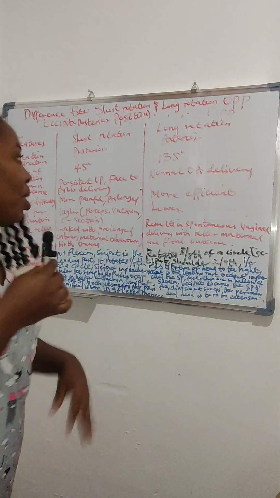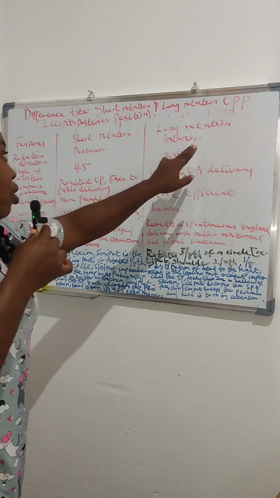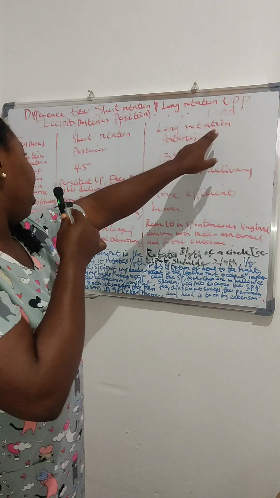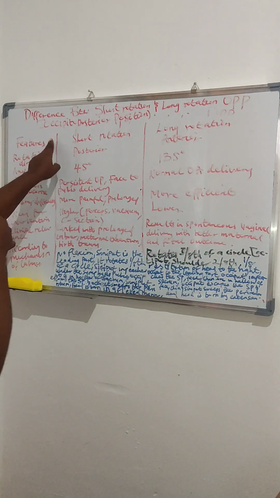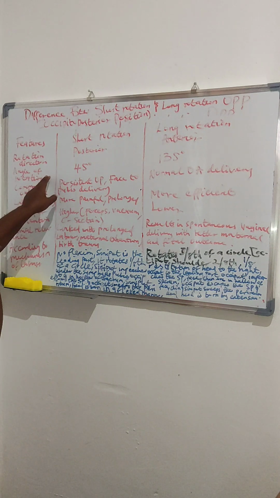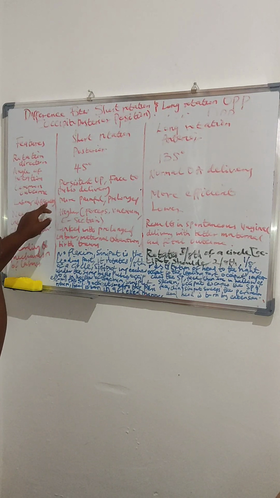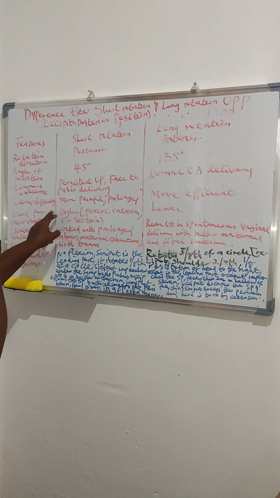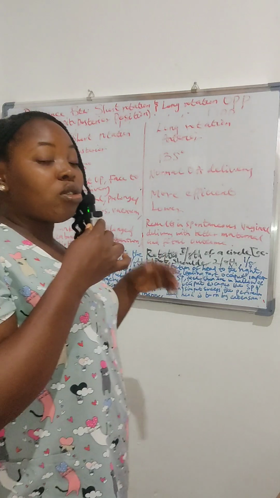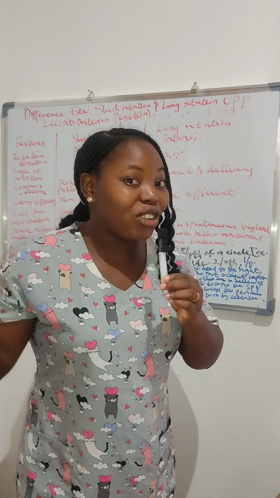You put it in a tabular form. I'm giving you tips. You put it in a tabular form and you now put what you want to differentiate. You write it down. Here I'm differentiating short rotation and long rotation, and I'm using these features: number one is rotation direction, the second one is the angle of rotation, the third one is common outcome, the fourth one is labor difficulty, the fifth one is need for intervention, and the sixth one is clinical relevance, according to mechanism of labor. So you see that it is not easy for me to differentiate it.